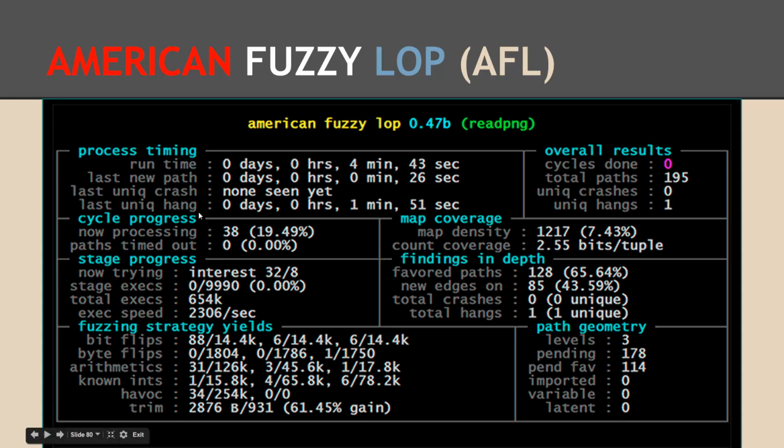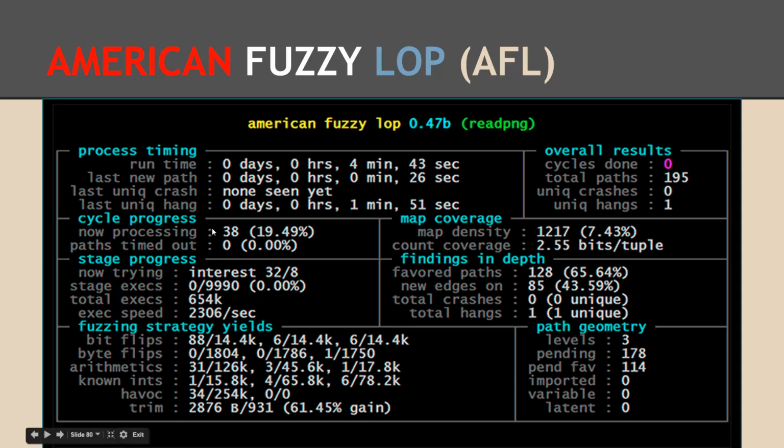It also does hang detection, and one of the AFL settings is the timeout timer to wait for each test. If an executable goes past that timer, it's considered a hang.